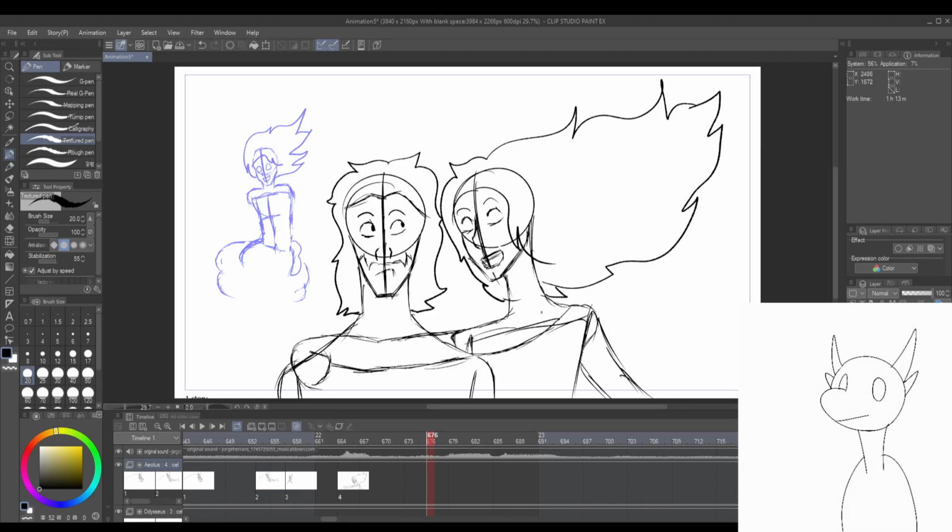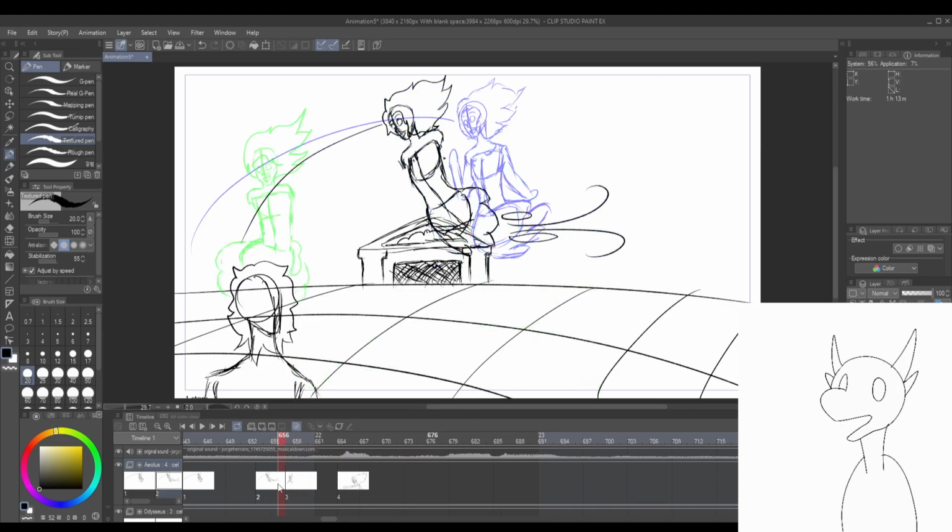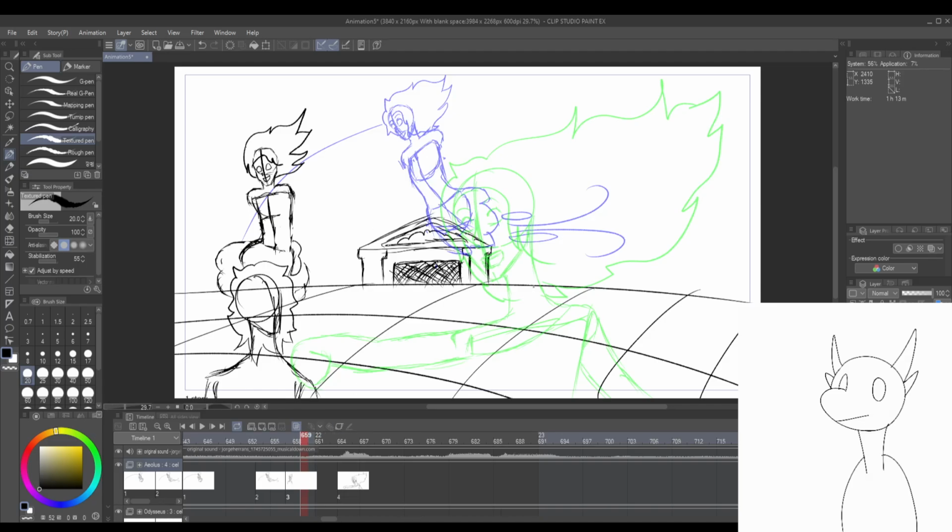But yeah, I think it's cool. This is my Aeolus design pretty much. They're the wind god, so I have their hair blowing around by the wind, going all over the place, and a cloud.